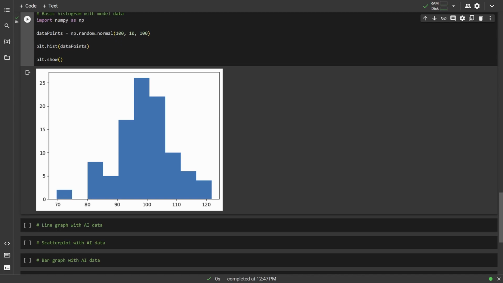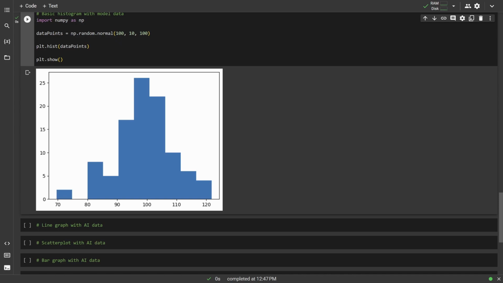So for example, it looks like our ranges are in increments of 5 if you just look at the width of the blue bars. This first one on the very left, around 70, looks like it goes from about 70 to 75. And then the one at 80 goes to 85, and then 85 to 90, somewhere in that range.